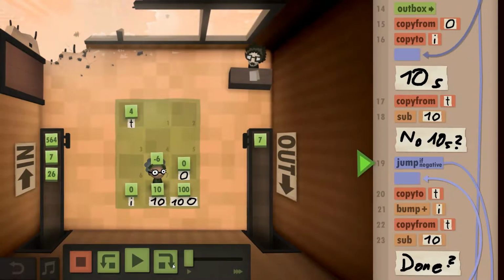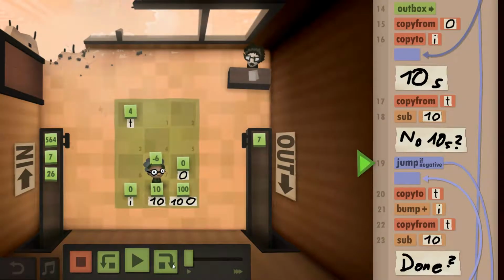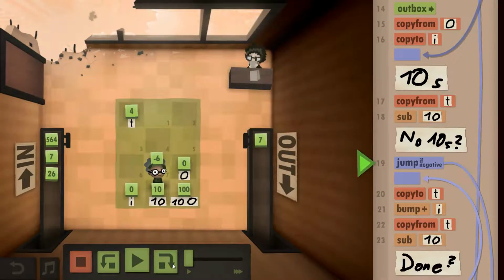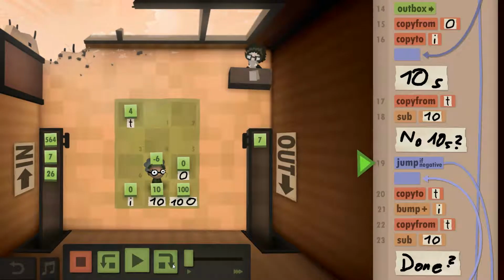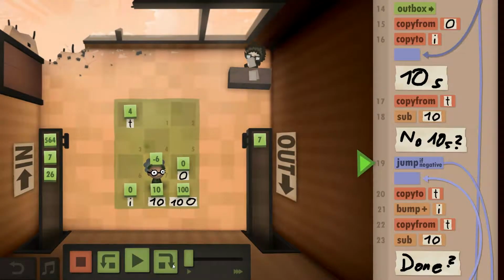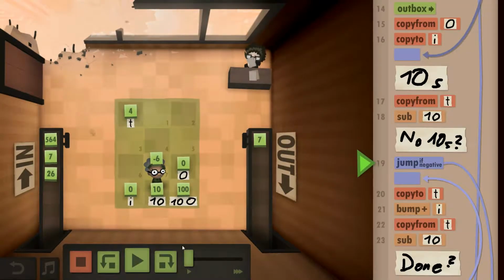But there's a second case though. If there are neither hundreds nor tens, we should not output a 0. So if the actual value was 4, we would see the same thing, but we would not have the 7 in the outbox, and we would be at the same state right now.